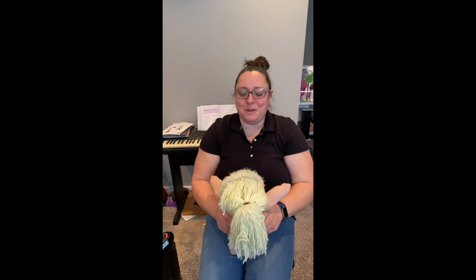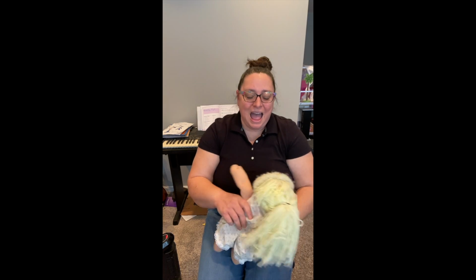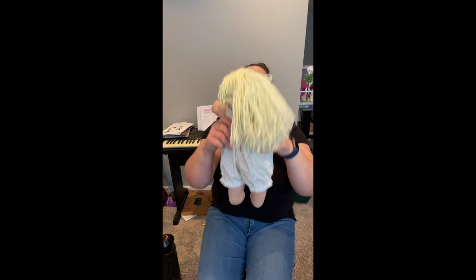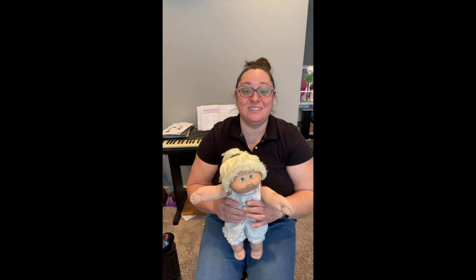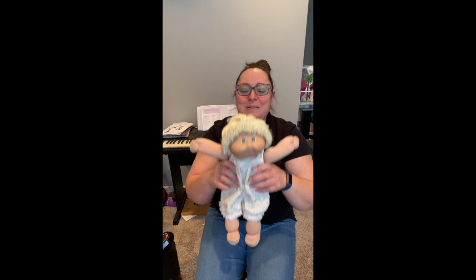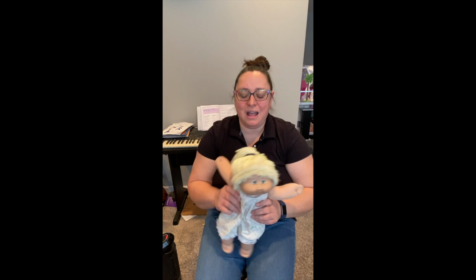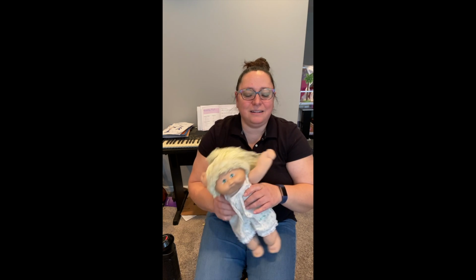Hop, old squirrel, idle-dum, hop, old squirrel, idle-dum-dee. Hop, old squirrel, idle-dum, hop, old squirrel, idle-dum-dee. Then I'll turn them around so they can face out this time. Hop, old squirrel, idle-dum, hop, old squirrel, idle-dum-dee.